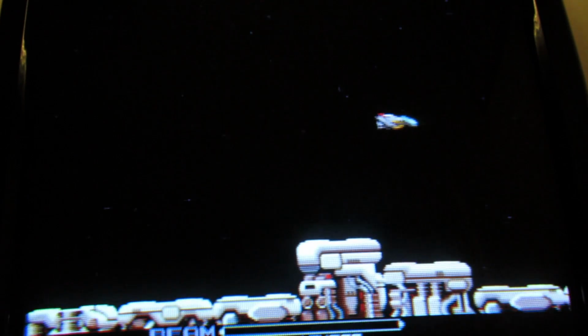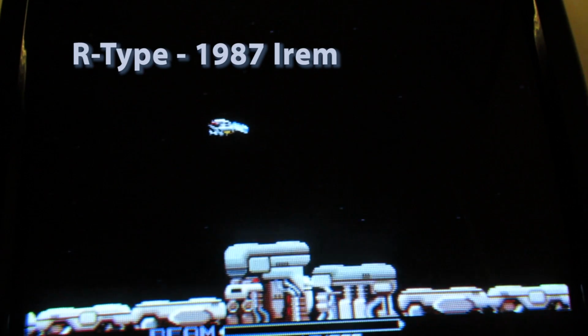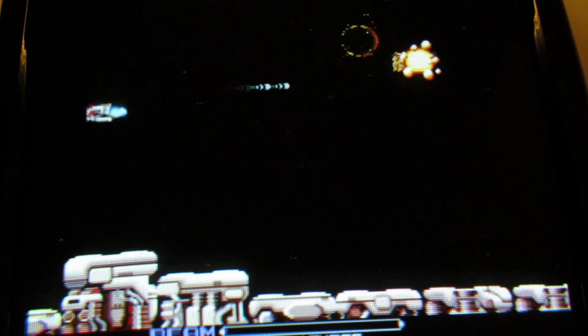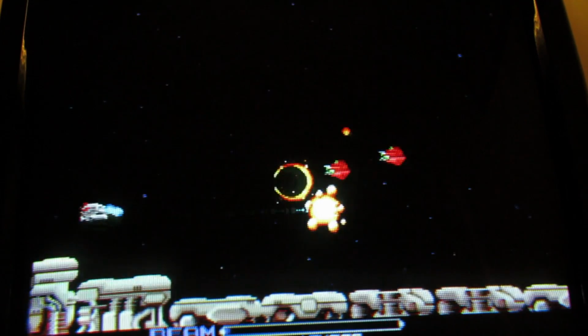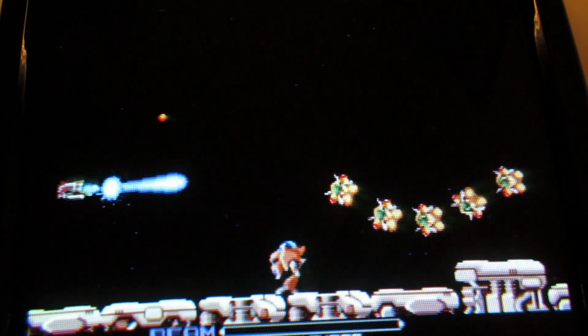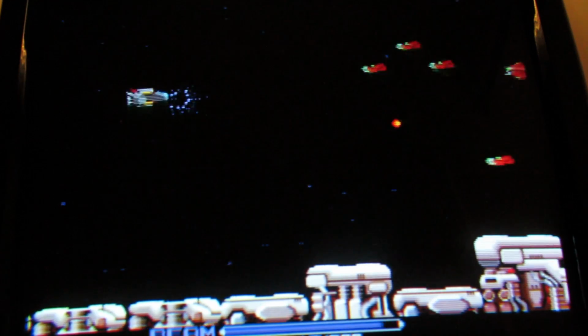Next up is R-Type. Again, this is a game that I have a PCB of, and I must say I'm quite impressed with this one. The sound is pretty good. The screen tearing is still present, but because there's a lot less going on as far as the backgrounds go, I can hardly notice it. This is a pretty good playable experience in my opinion.